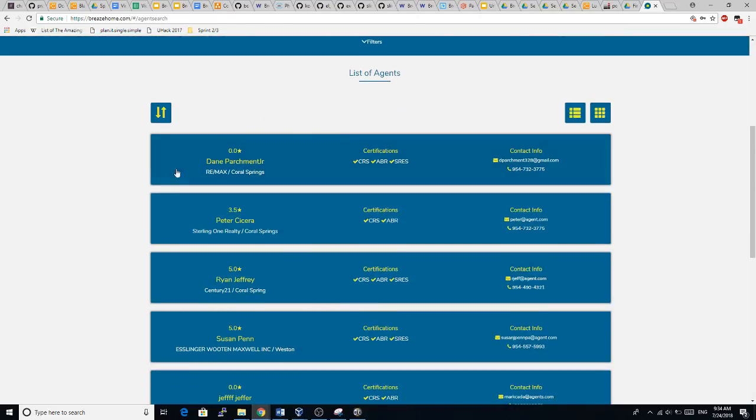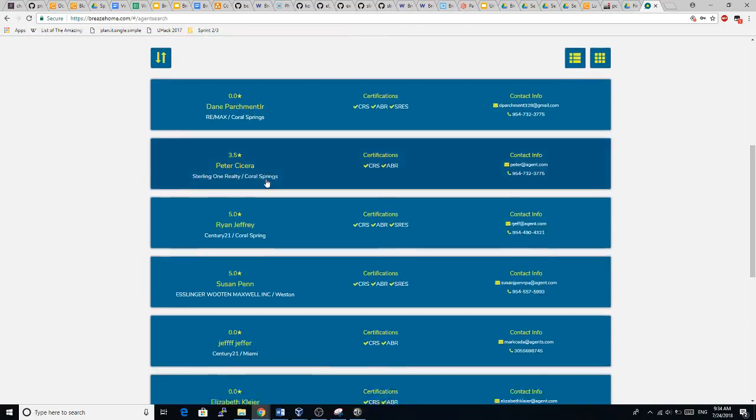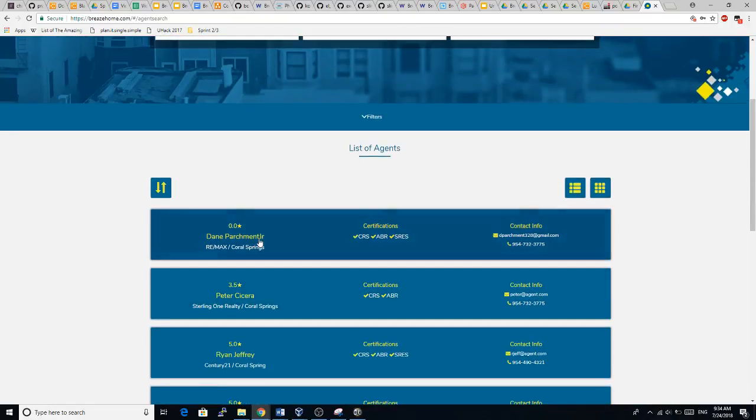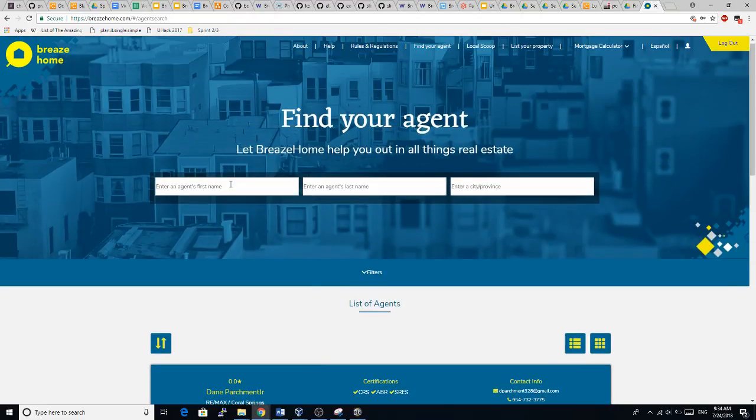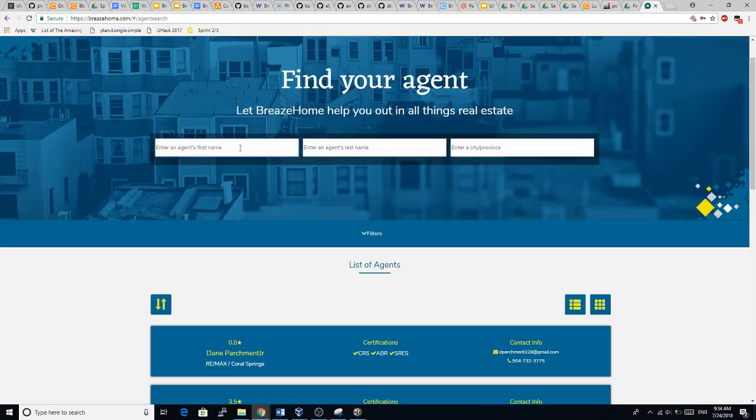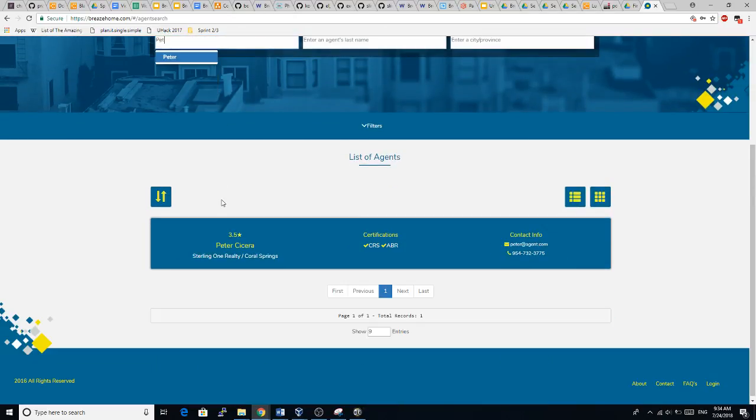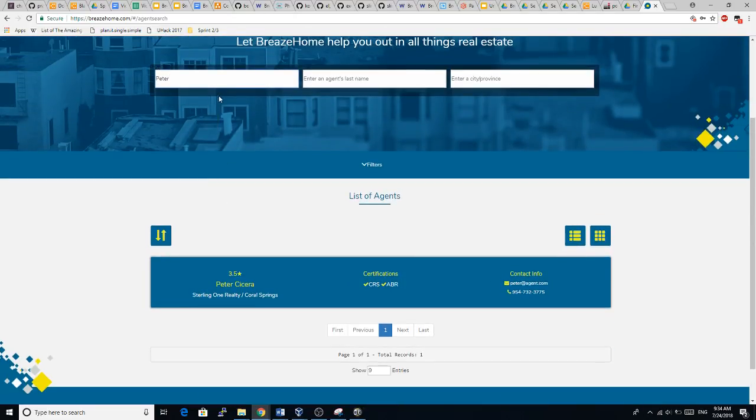The first user story implemented was displaying the agent results, which are all the results listed with the name, the contractor, the location, the certifications listed, and the contact info. All these results can be filtered using the search bars. I can filter by the first name, so I can say Peter. I can delete.